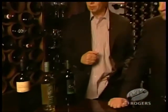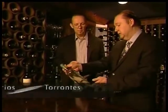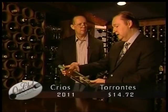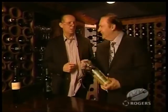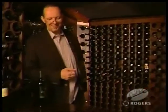No, definitely not. So I think simply because I've had the Cuvée and I've had the Albariño, I'm going to go with the Argentinian, the Crios. I'm intrigued by that one, and the fact that it has a little bit of the same characteristics as Viognier. Absolutely, good choice. And it's got a screw top, which I love. You can start drinking right away. Okay, thank you, Martin. You're welcome.